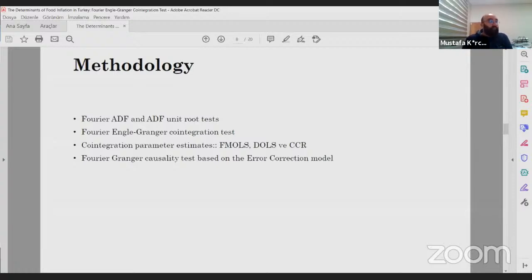Firstly, I will try to explain why we chose models based on Fourier in this study. The shortcoming of structural break tests is the addition of structural breaks to the models as a dummy variable. However, some economic data generally don't change instantaneously. That is, it happens gradually and smoothly. For this reason, methods based on the Fourier have been developed.